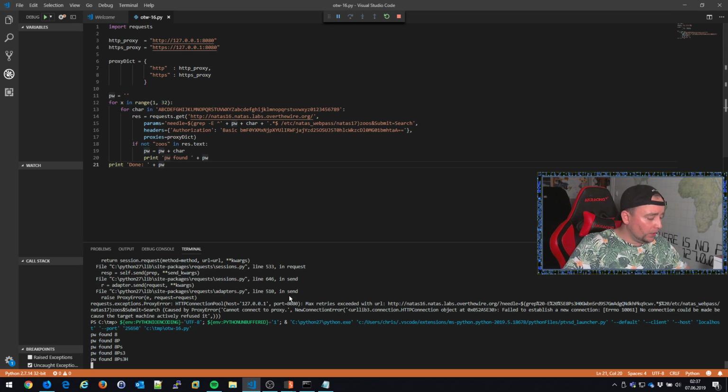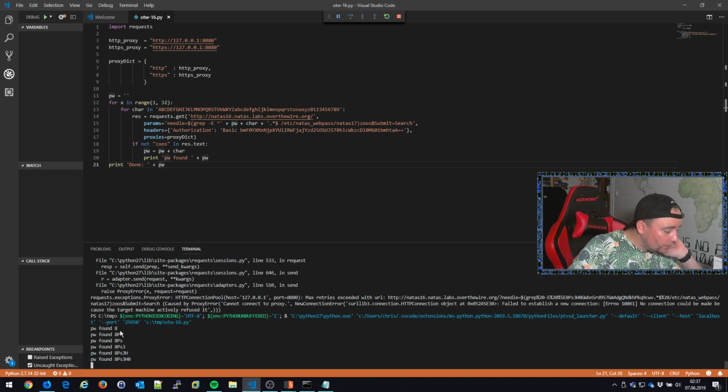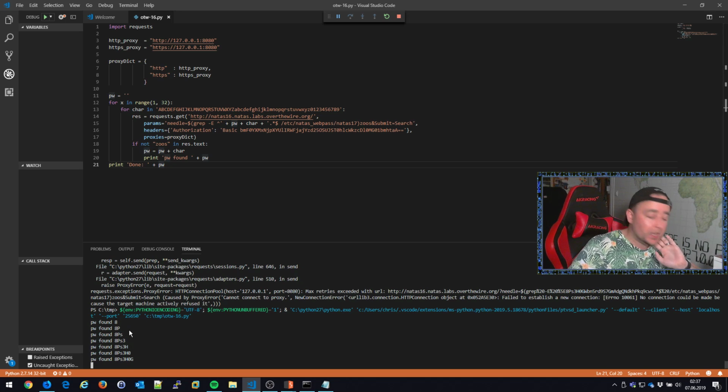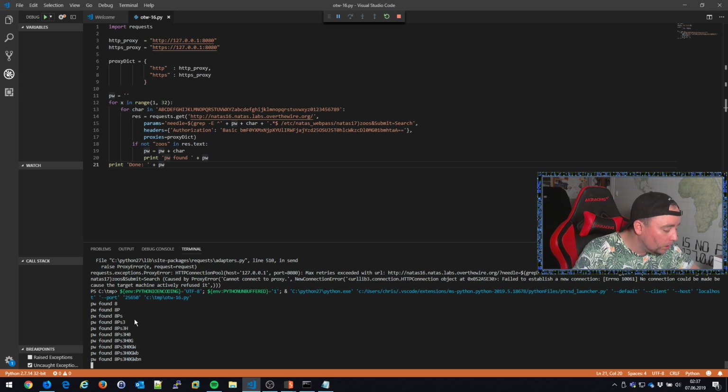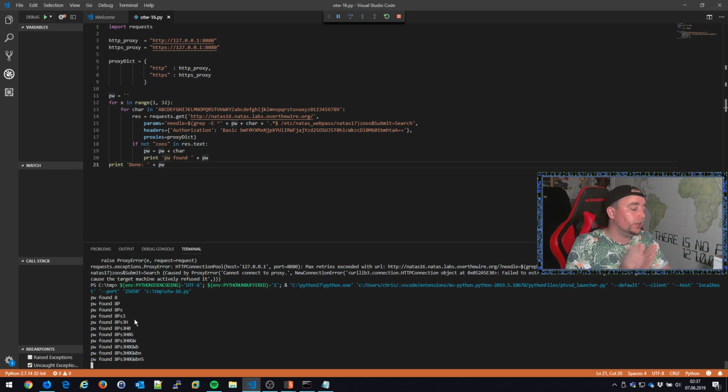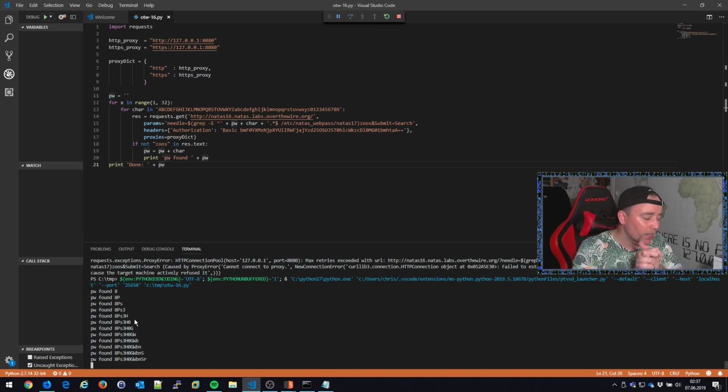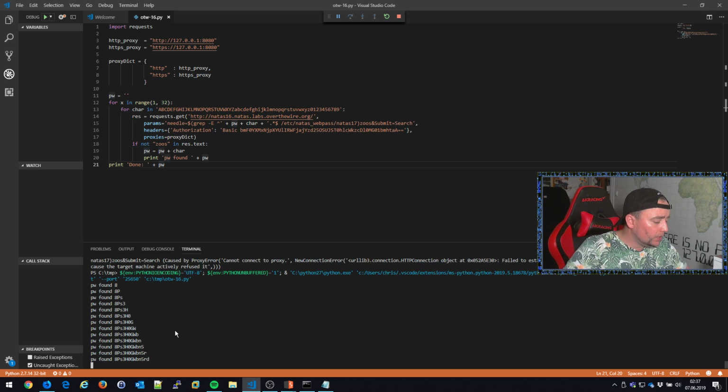All right, so let's take a look here. We have the first character 8, which matches our output from the web application: 8, P, S, and so on. And it will just keep on rolling until it gets all 32 characters. Now, I could probably speed this up a whole lot by doing maybe a binary search or something faster, but still, it gets the job done, right? And I'm just here to solve this challenge. So let's see what password we can get.